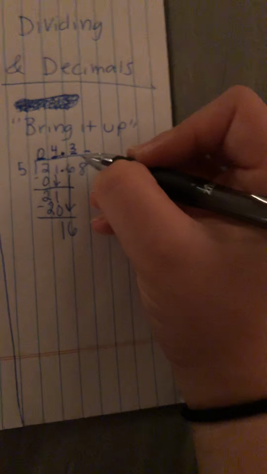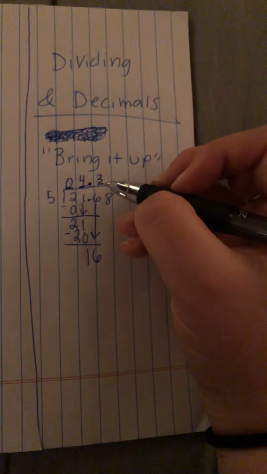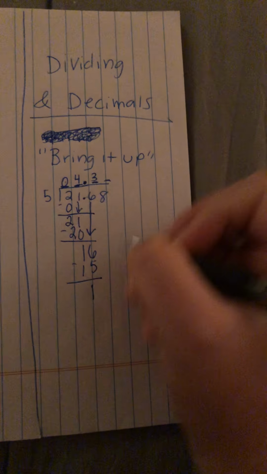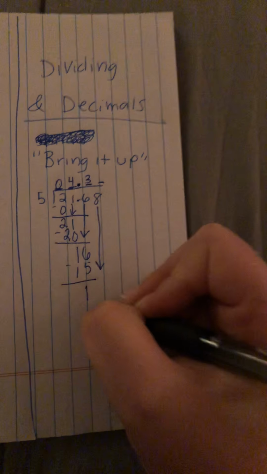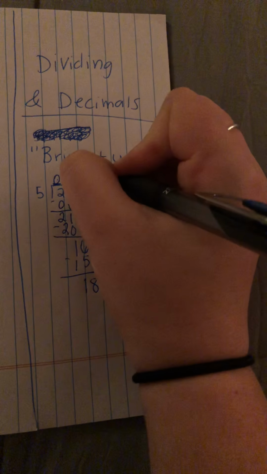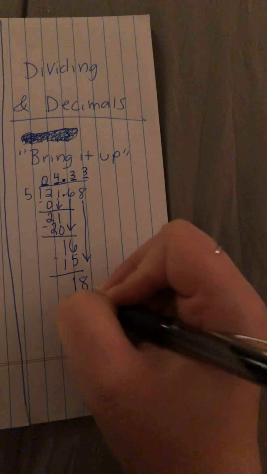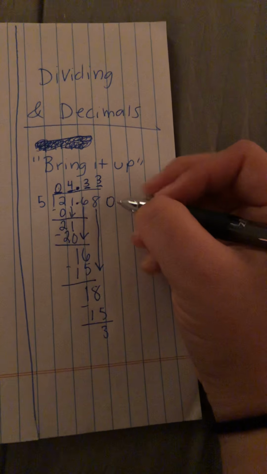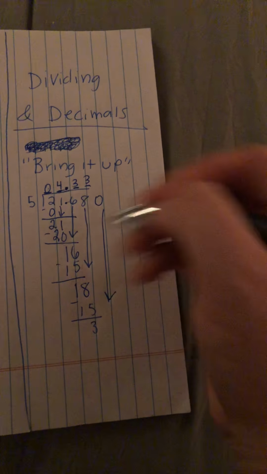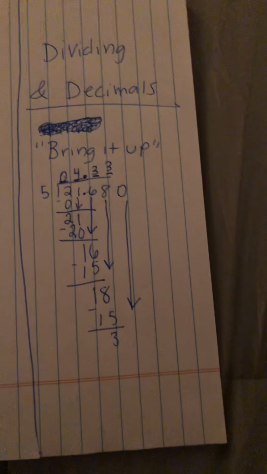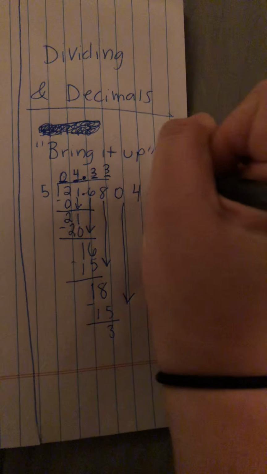And see how I know my next digit goes past the decimal. It doesn't change anything I'm doing, it just goes right there. So 3 times 5 would be 15. 16 minus 15 is 1. Now I'm at 18. As we can see, it starts repeating. 5 goes into 18 just 3 times, right? As it starts repeating, we can always add zeros to the end, because remember, zeros on the end don't add value. But we would see it just keeps repeating. If the problem normally just asks us for 2 places anyway, our answer could be 4.33.